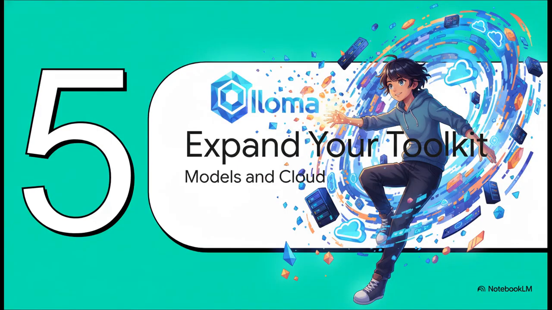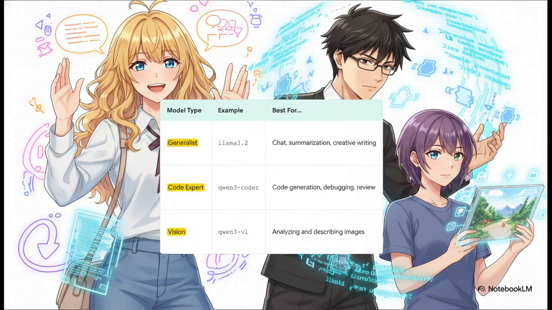So you've got the fundamentals down now. You can run a model, customize it, and code with it. Let's zoom out a bit and look at some of the other tools in the Ollama ecosystem. You should think of the Ollama library as a toolbox full of different brains, and you've got to pick the right one for the job. For general stuff like chatting or summarizing an article, a generalist model like Llama 3.2 is perfect. But if you're coding, you want a specialist, right? A model like Qwen 3 Coder is going to give you way better results. And then it gets even cooler. There are vision models that can look at and describe images, all running locally and privately.